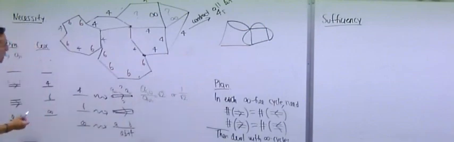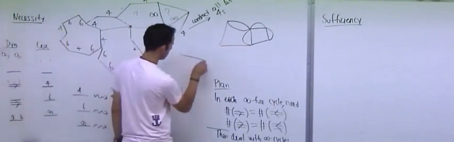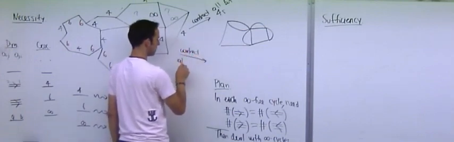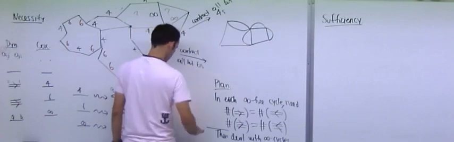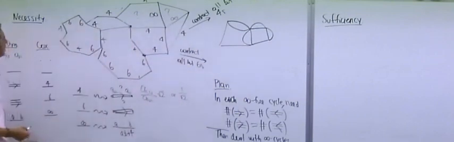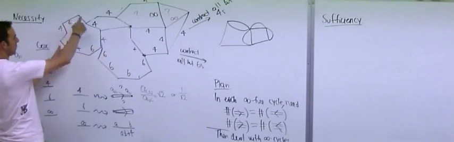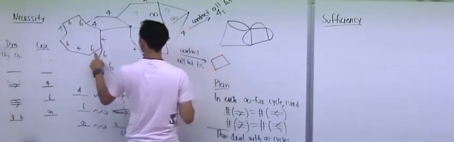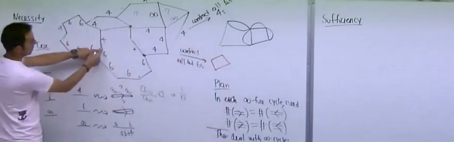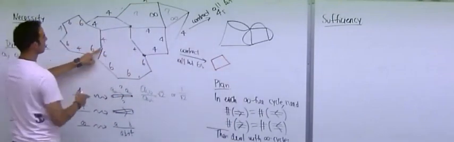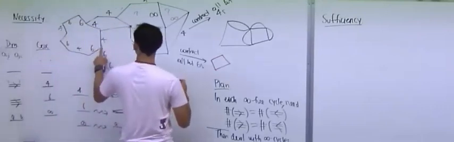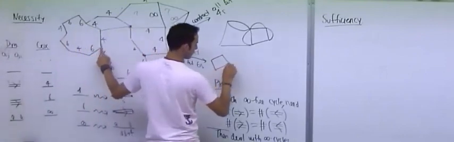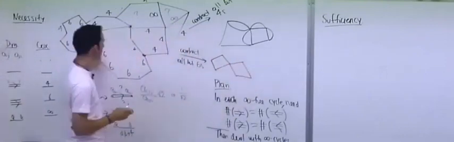Okay. And let me do the same thing with the 6s. So I'll contract all but the 6s. So what am I going to get now? Well, here I get a cycle of length 4. Right. Joined with another cycle of length 4 here. And these two cycles don't share an edge. They just share this vertex. And everything else gets clumped together.